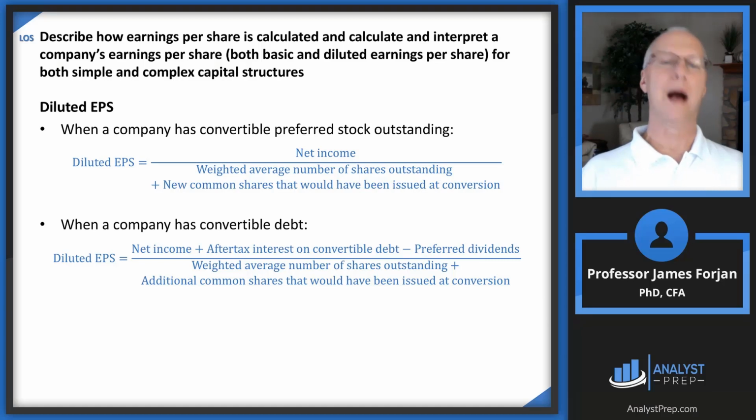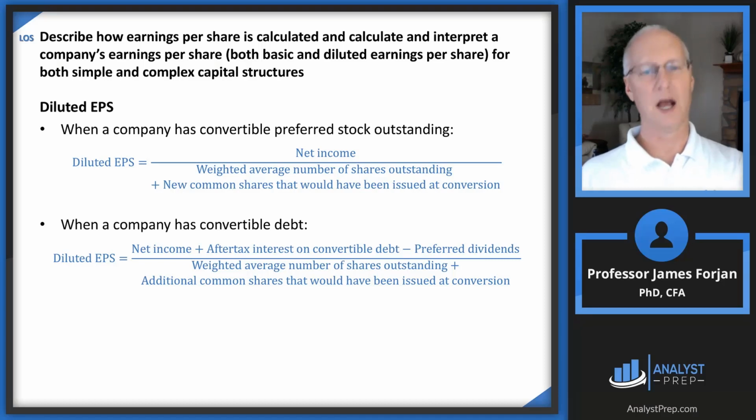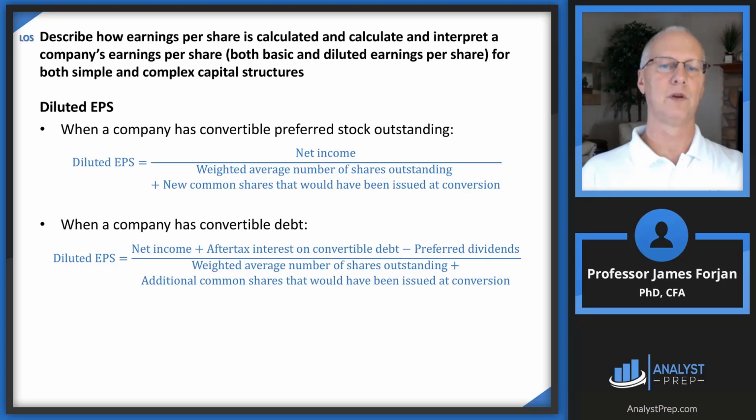All right, how about if a company has convertible debt? So you buy a bond and you get the coupon payments, but at any time, maybe there's a deferred time period there, you can convert those convertible bonds over into common shares. And so, of course, this is going to affect the denominator, but it also affects the numerator in that we start with the net income.